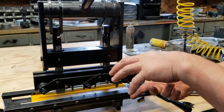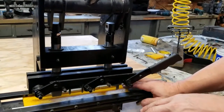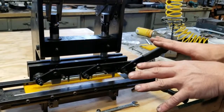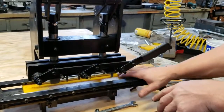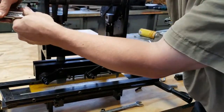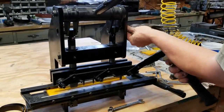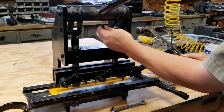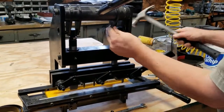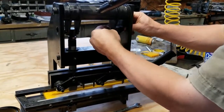First of all, you can flip your cutting board to utilize both sides. After that, you can also set the depth slightly deeper, maybe one time. At that point, we would recommend changing the cutting block. It's not something that just slides in and out — you have to use some pressure to make it work.